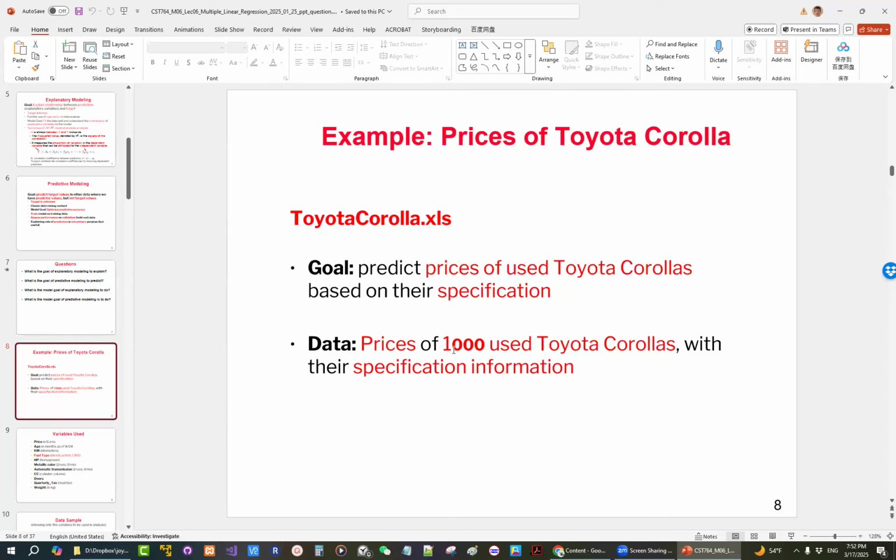In this data set, there are 1,000 used Toyota Corolla prices along with the specification information, so that we can train the model for predicting the price of one used car.